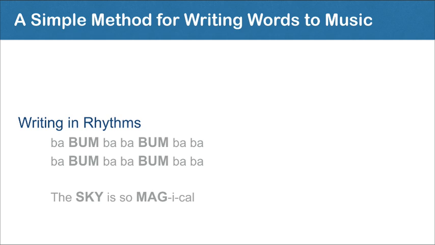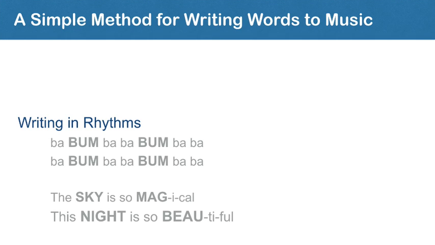So now we have two lines with a good consistent rhythm that match each other. So we shouldn't have much of a problem fitting these words to music. So again, the sky is so magical, the night is so beautiful is now our two-line phrase, which works out to be ba bum ba ba bum ba ba ba bum ba ba bum ba ba. You can see how the two lines are matched rhythmically because of the stresses in the words. So you can hear the consistency and the rhythm of these lyrics just by speaking them aloud. And they have a good rhythm that's the same from line to line, which will make them pretty easy to put into a melody.